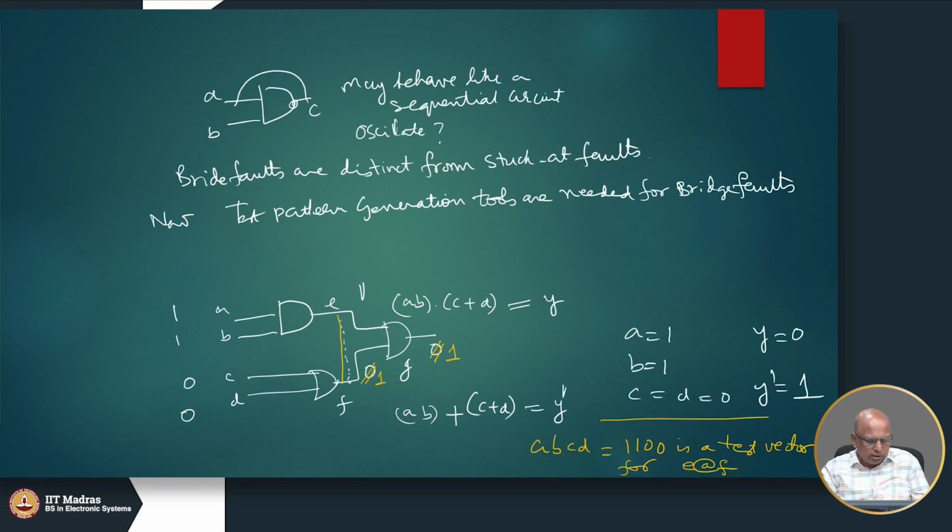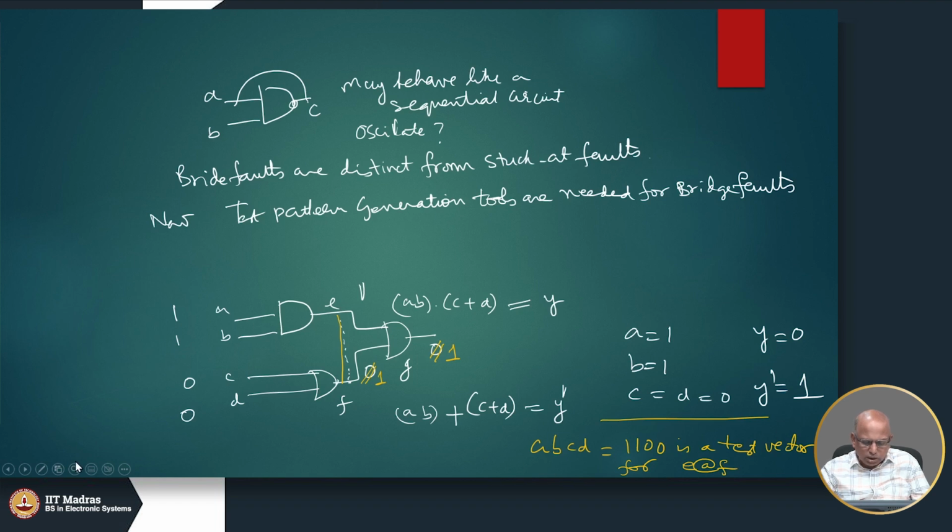So today it is common practice to also test for bridge faults in addition to the test for single stuck-at faults. So you can see that the complexity of testing has gone up. There was a time when only stuck-at faults were considered sufficient, but now in addition to stuck-at fault tests, we also apply bridge fault tests.